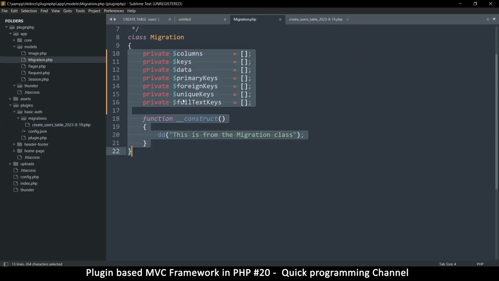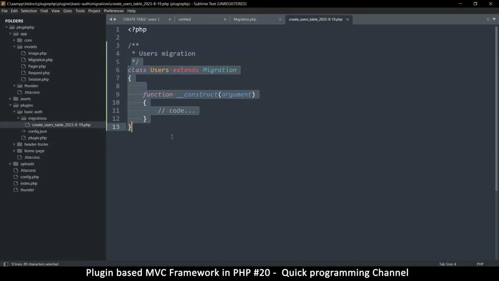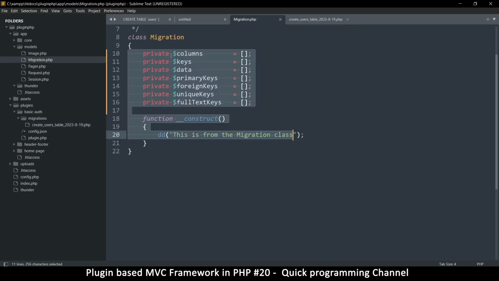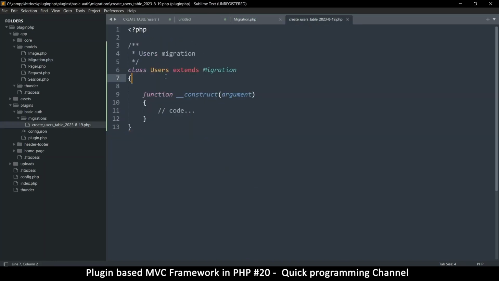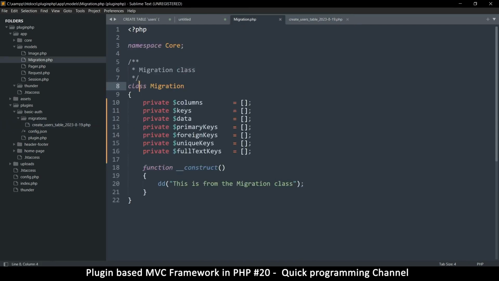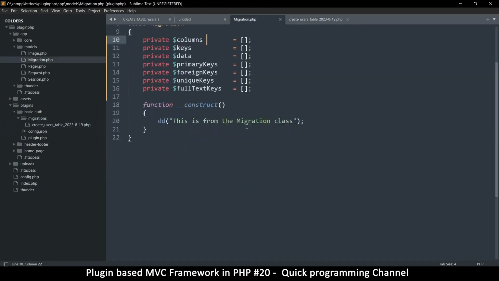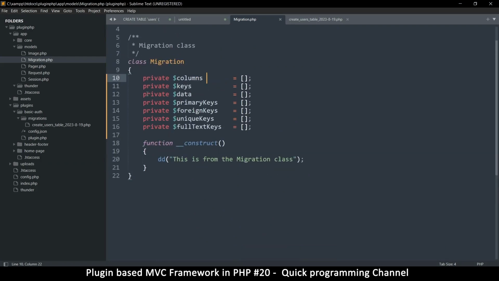So we could easily just get whatever functionality is in here and paste it in every single one of these migration files, but then that would be a waste of space. That's why we create a migration here as a class. You can change this to trait as well, and then instead of extending, you can just say use migration. That will work just as fine as well. So regardless, trait, class, same, similar things.